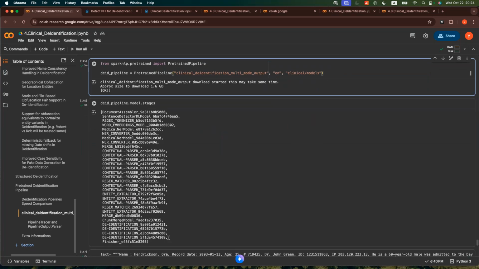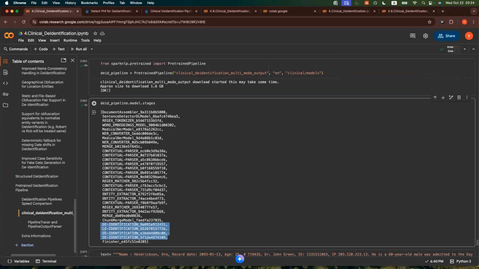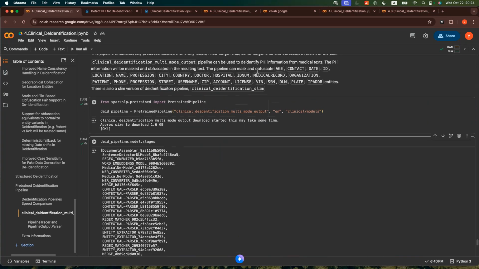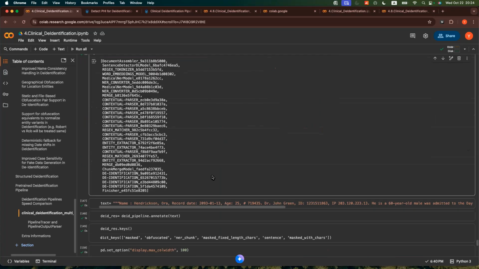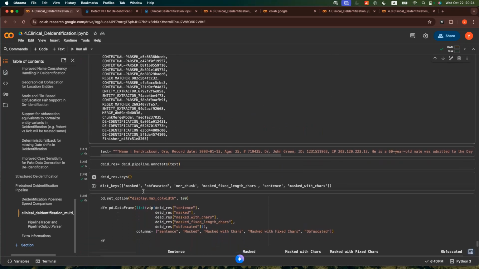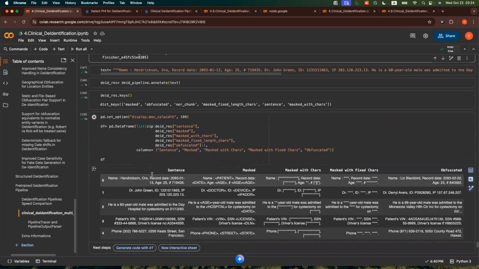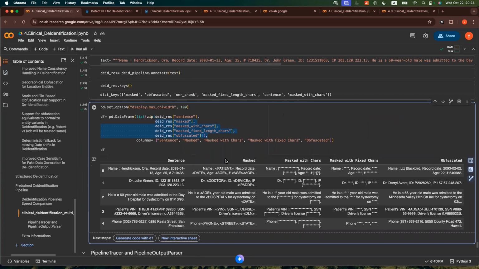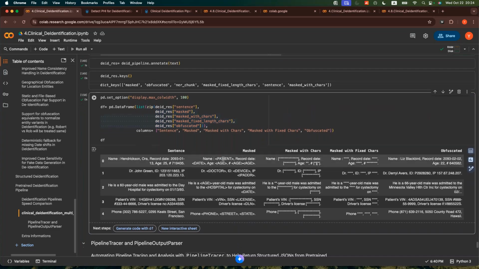As you can see, we have 4 different identification stages in order to show different masking strategies and obfuscation. Let us look at the results. Here we have 4 different results, and you can see all the masking and obfuscated results. Here is the entity label, asterisk with no brackets, and obfuscated.